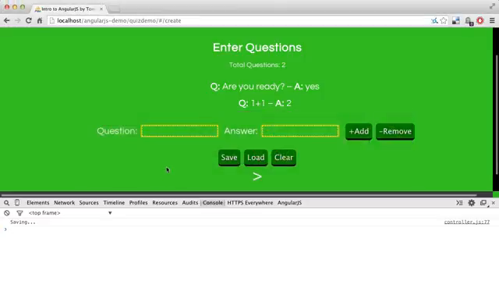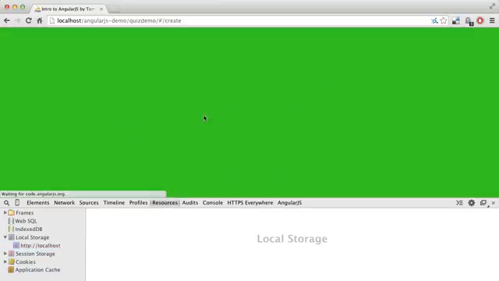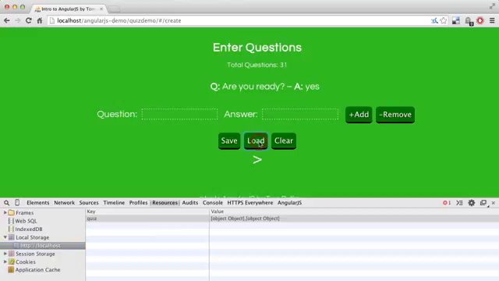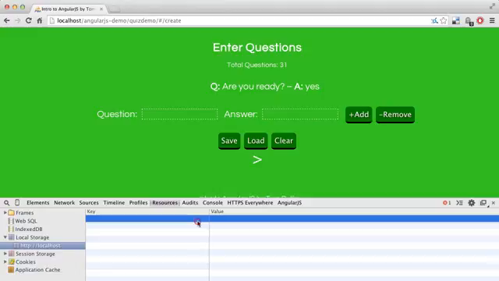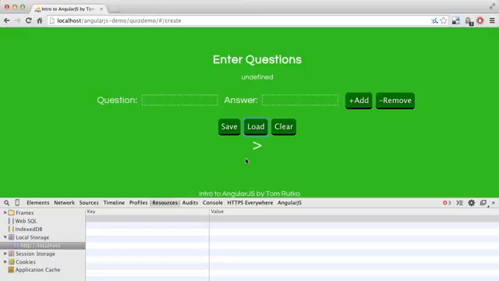Save, and let's see what's going on now. So if it's saved, we should be able to load it, right? Refresh the page. We have it here. It's in our local storage. Load. Whoa, 31 questions. That's totally not right. So obviously something's wrong here. Let's see if we can clear it. Clear. Well, at least the clear is working. So why would that happen? Well, that's one of the cons with AngularJS, but the way you have to add it is a little different, so I'll show you next section how to improve that part.